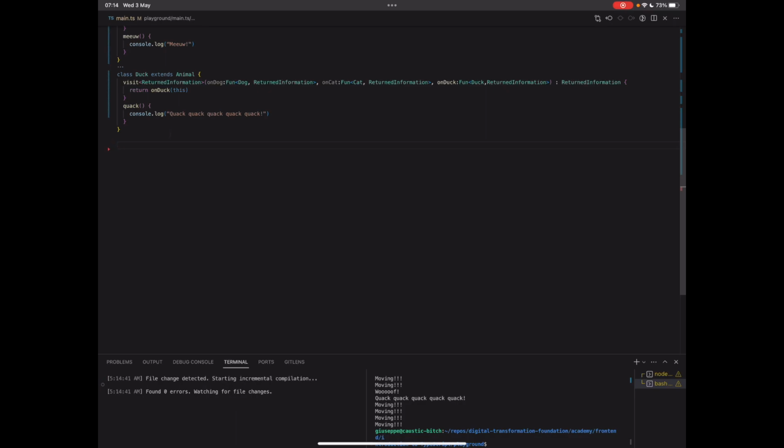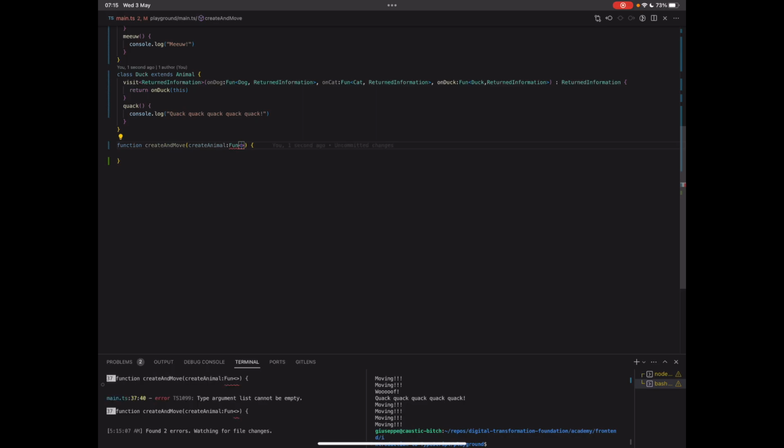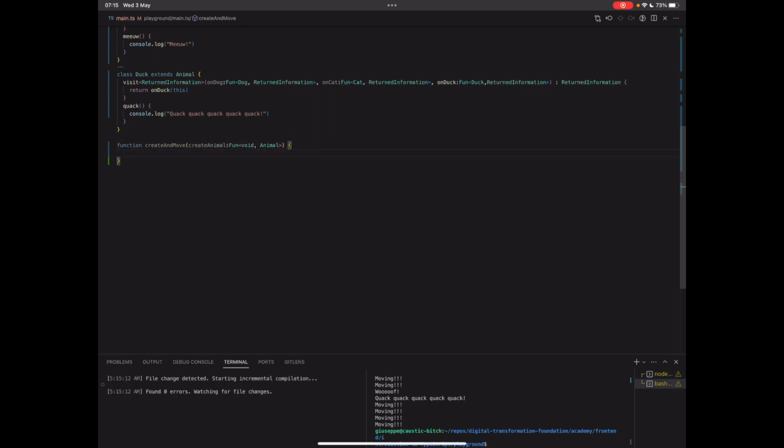So let's say we have a function, create and move, and this function will instantiate an animal and invoke the move method. Now, here we could say, okay, create animal is a function that takes as input nothing, void, and returns an animal.